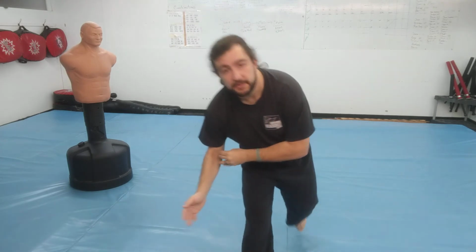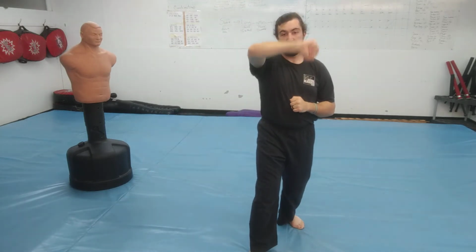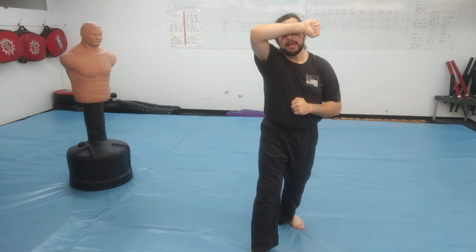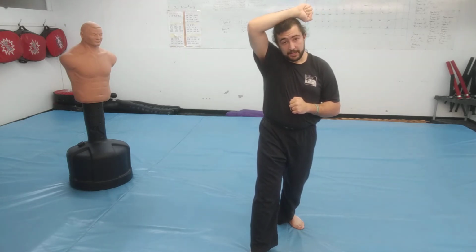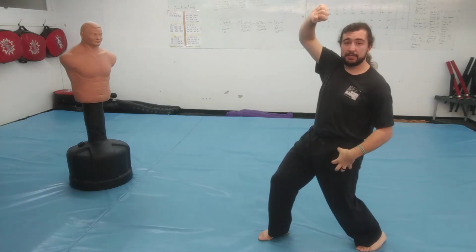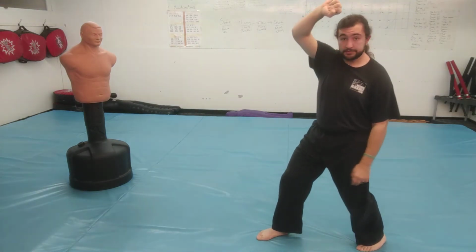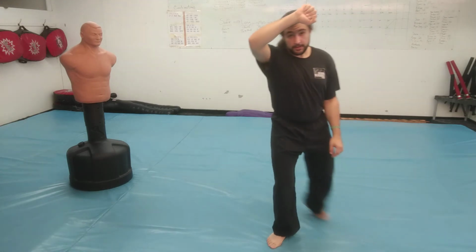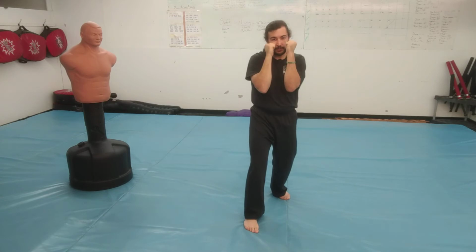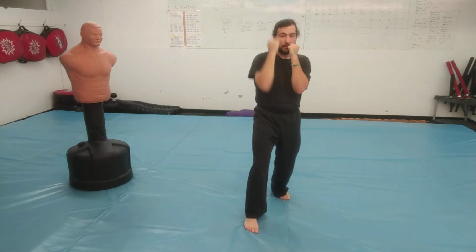If you think about rain running down a roof, kind of the same concept there. So I don't want it sideways, I want it slightly angled, and I don't want it in front of my head or on top of my head. I want it in the air, a little bit of space. And I'm bending my knees so I can fit in the camera here. It's real high production value, you can tell. Okay, block, bring it back in. Comes up, turns over and blocks, comes straight back in. Over and block, straight back in.